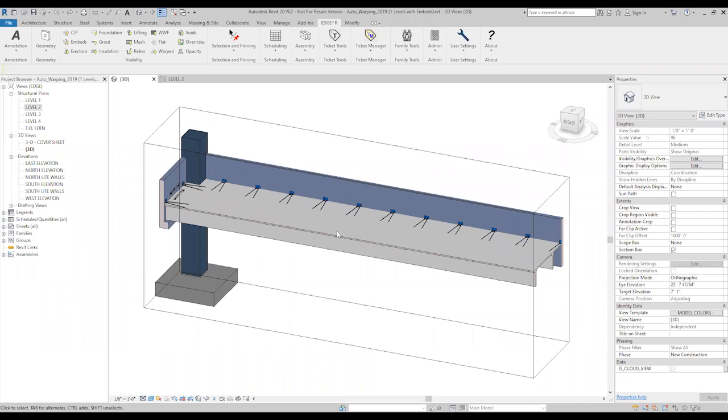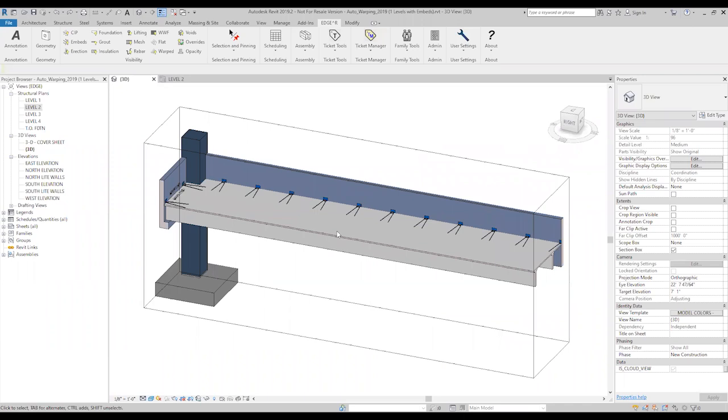Upon running auto warping, any specialty equipment or generic model category elements that have the is warpable shape parameter toggled on will have a direct shape belonging to the entourage category created for them. This direct shape is representative of where that element will be positioned in the warp state.